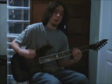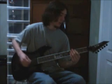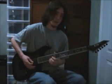So the bridge pickup, how can I describe the tone? It's not as chunky. It's not as much low end or bass as my Dean, but it's more of a mid-range trebly guitar, good for leads and stuff like that. It sounds really, really good.